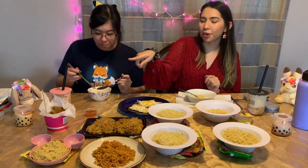We also have our popcorn chicken that we always get. We made a couple eggs because these go so good with the dry noodles. And of course we have our boba drinks. She got the monster boba again. I think it's the only one she gets at Ting Tea. I'm kind of addicted to their egg pudding. It's so good. It's like Mexican flan, if you ever had that. This time I got the strawberry milk tea, and I still got the golden boba.